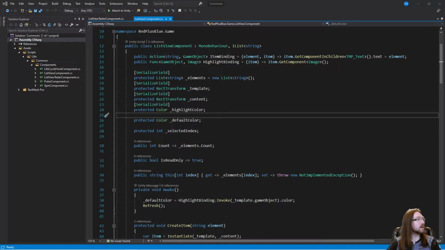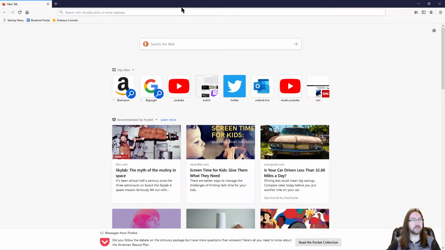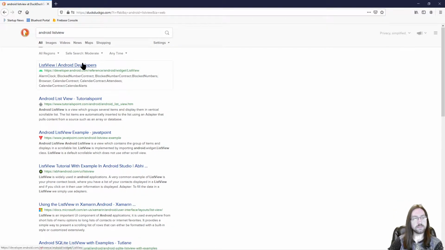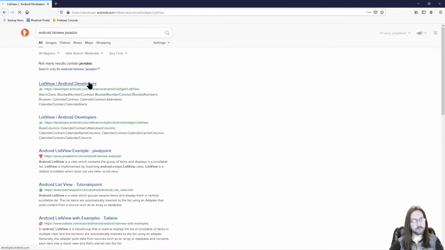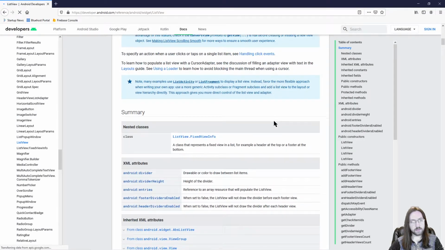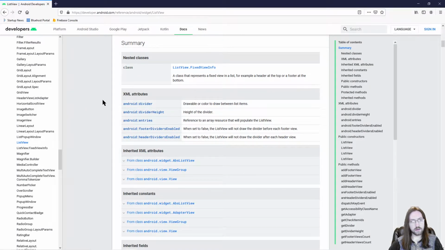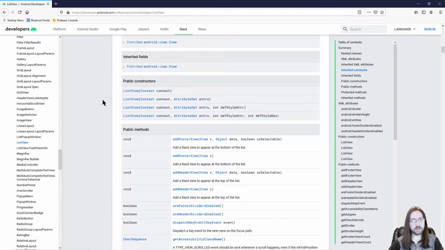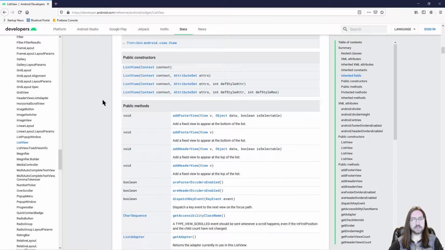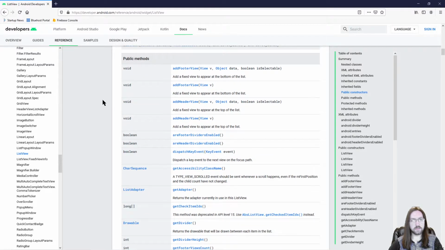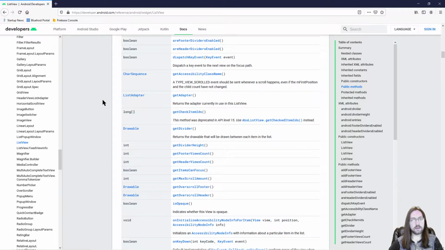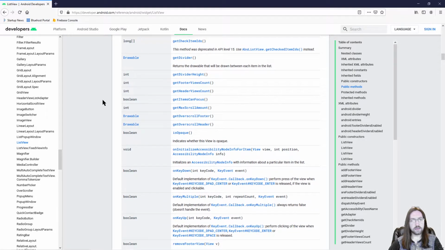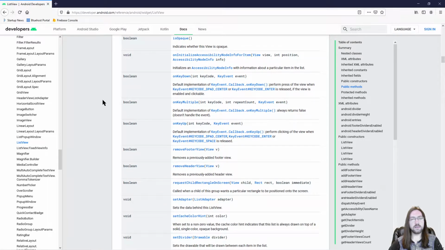Okay, so let me look at how this is done in Android, to see what kind of API they end up having. Javadoc. So normally, drawable color, drawable height, entries, XML attributes. There's a context, we don't need that. Attribute set, no, that's fine. It's footer view, header, okay. Dispatch event. Get divider, on key down.